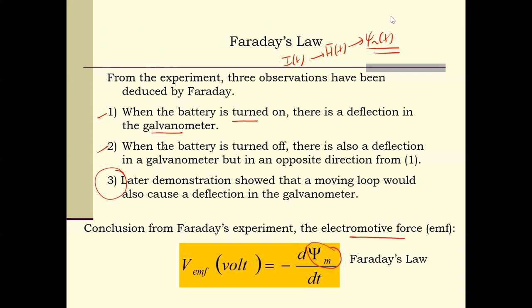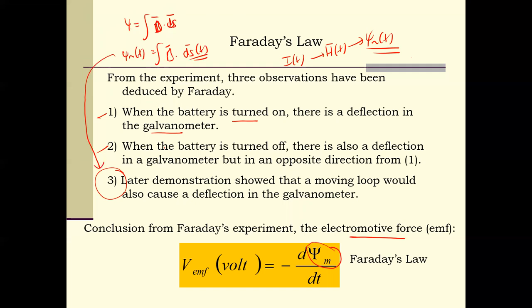because we know that the flux is based on the equation of B dot ds. Okay, so what we have discussed here is related to the H field or the B field, which is time varying. But apart from having the magnetic flux being time varying, we can also have a case whereby the ds will be changed, in which the psi of m(t), the flux, can also be time varying if your field is constant, but the area is changed, or the circuit is moving. Okay, so this is related to the third observation.